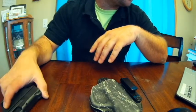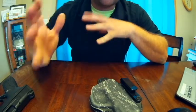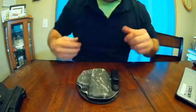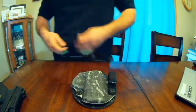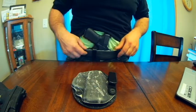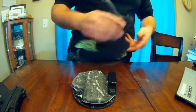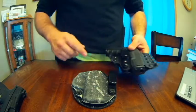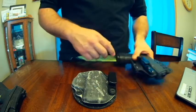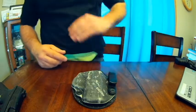I went over price point already — $64 plus free shipping. If you have any questions, I'd love to try to answer them. I'm currently wearing the Tier 1 Aegis for my Glock 19, minus the mag carrier. It is a lot more comfortable without the extra mag carrier, but set that aside because this review has nothing to do with that.